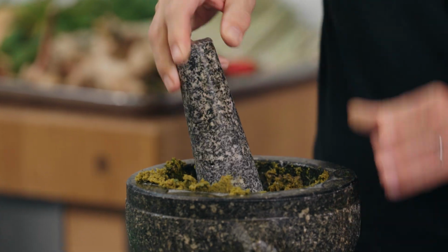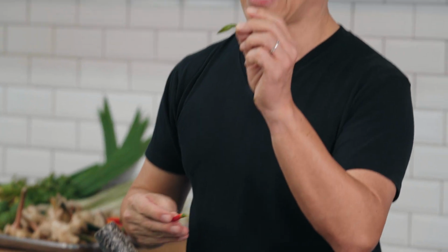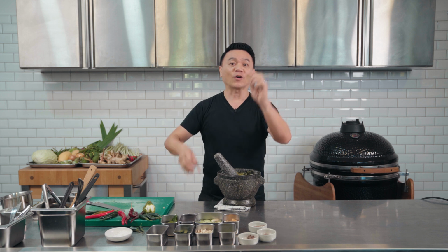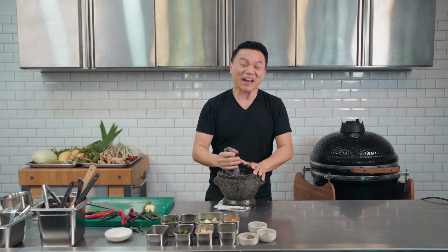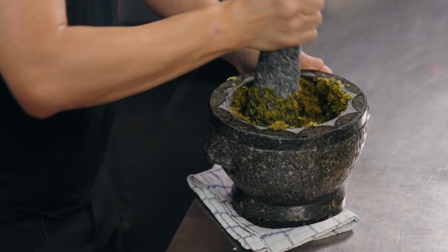This green curry paste is going to be a medium heat. At Come Home, my restaurant, we actually have a little chili floating in the curry as well. Use your spoon. If you don't want it too spicy, you can put it away. Or if you actually want more heat, you can have that bite because it's really a kick to the dish. Sometimes you don't see it, you scoop it up, put it in your mouth, and it's like, explode your head.